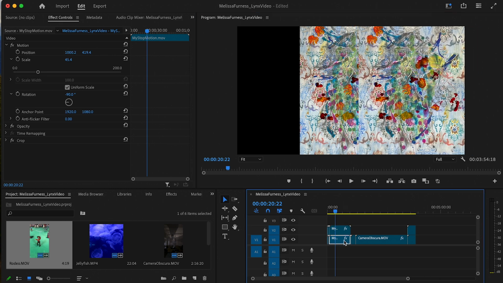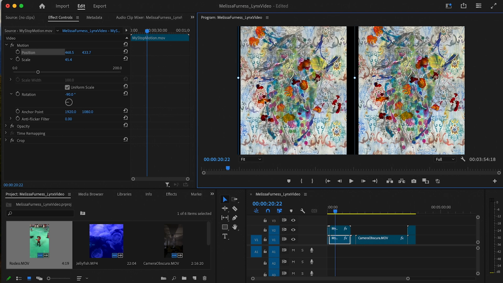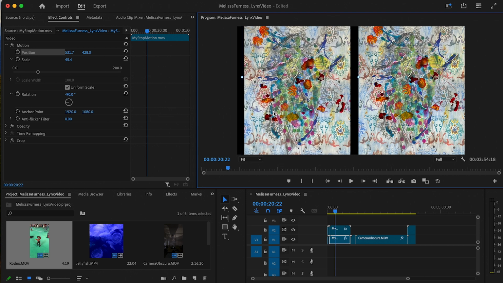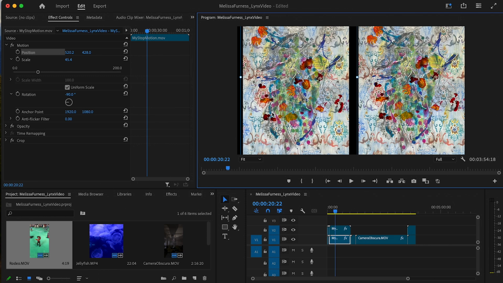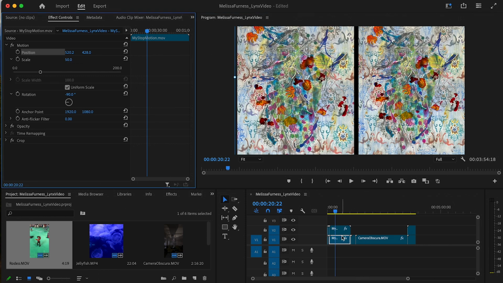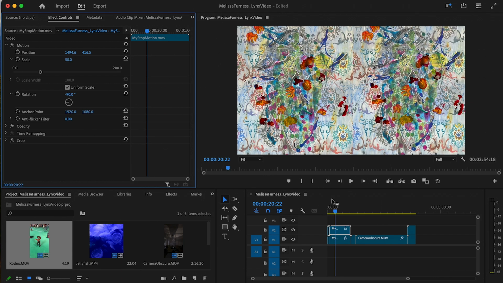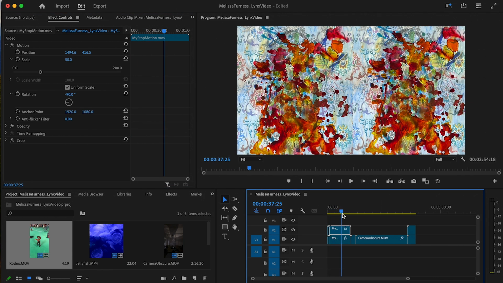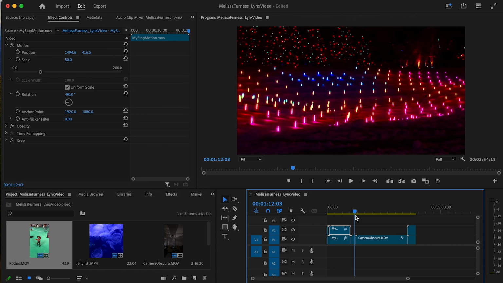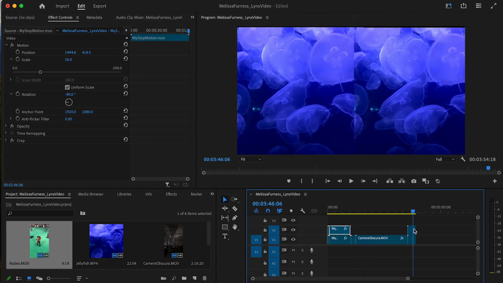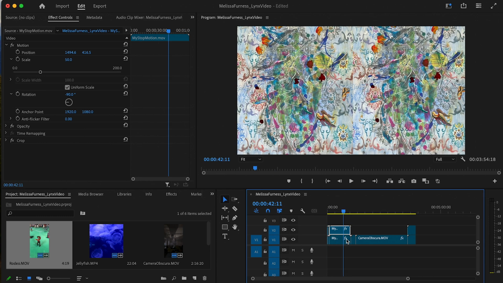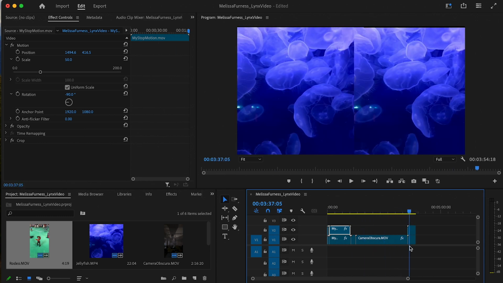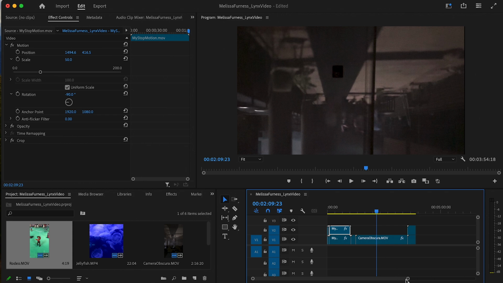And I can move the lower one to the other side so that I fill out the screen a little bit more. And maybe I'll just increase the scale of each one a bit, let's try 50 on that one. And then I can either click and drag this scale, or I can type in the number 50. So there I have two of them side by side working together, like the cowboy. This one fills itself out, then I have that one as well, and I have the jellyfish. So those are basically my three clips, but I could certainly get creative by doing a lot of other things.